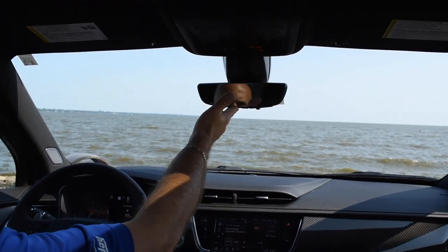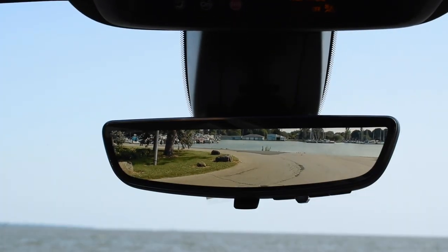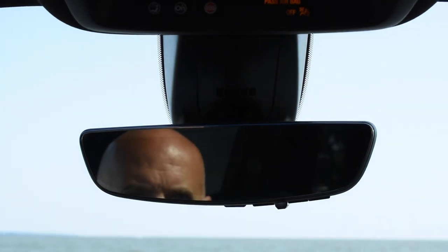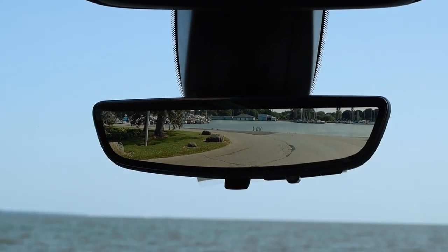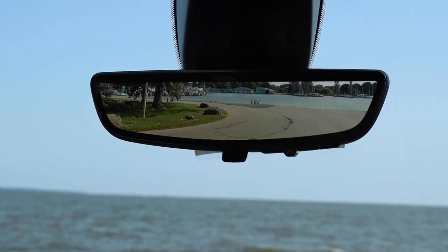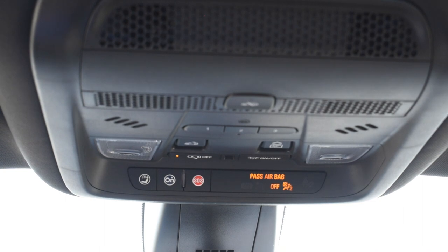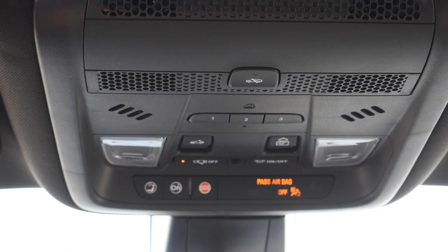Up here at the rear view mirror, this mirror doubles with the surround vision, increasing your viewing plane by 300%, so you can see cars coming around much more easily — and you can flip it back down when you prefer the standard mirror. Very nice to have that rear camera mirror. Up on the headliner, there are buttons for OnStar, Wi-Fi, and the dual panoramic sunroof, plus HomeLink for programming a garage door opener directly in — no need to clip a remote to the visor.